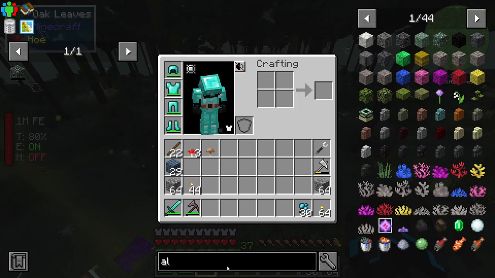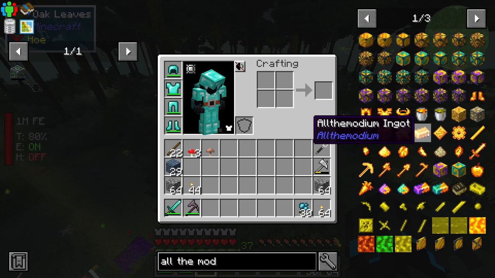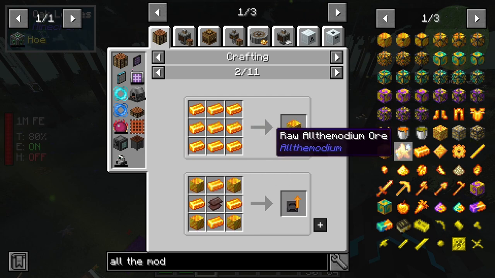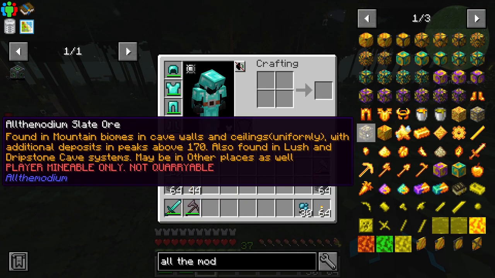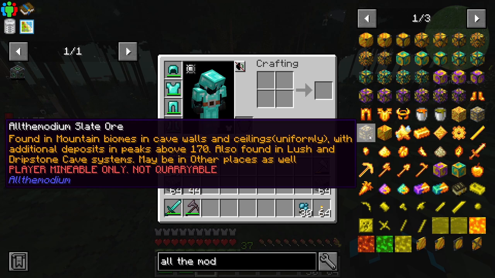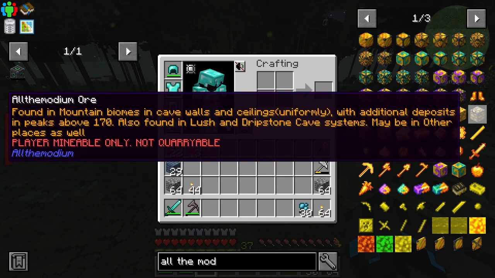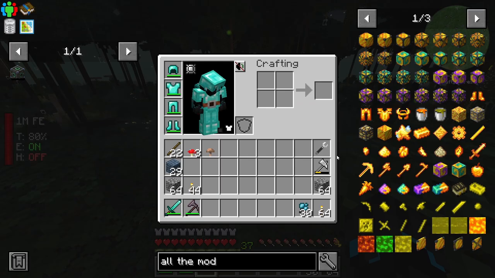There is an ore called AllTheModium right here, which is basically really, really useful, both in making cool armor, but also in making a bunch of other very useful things as well. And I want to get this AllTheModium, and this dimension is pretty much, I believe, the only place, or one of the only places, that you can get it. It says here, found in mountain biomes, in cave walls and ceilings, with additional deposits in peaks above 170. So it doesn't say which dimensions. It might only be the Twilight Forest in this pack, I'm not 100% sure. And as it does say though, player mineable only, not quarryable.